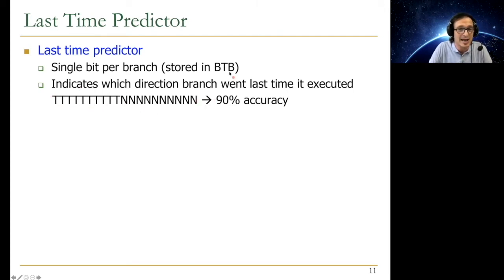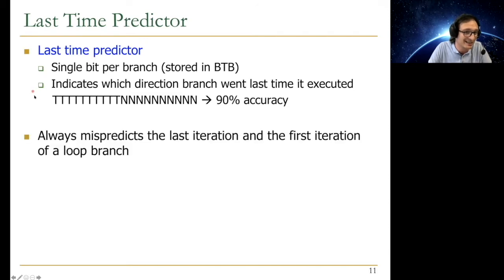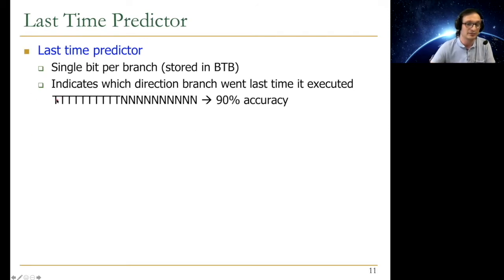And we're going to analyze the accuracy when you go back to the beginning of the loop. In the first 10 outcomes, you're going to predict the branch as taken because the previous execution was taken. Ignore the first one over here; we're going to get back to it. You're going to make a mistake only when the branch switches direction. So when you're fetching the 11th instance of the branch, you're going to predict it taken because the last time the branch was taken.